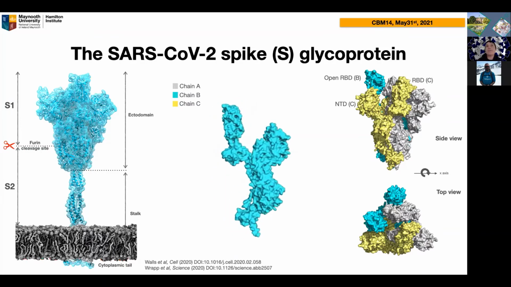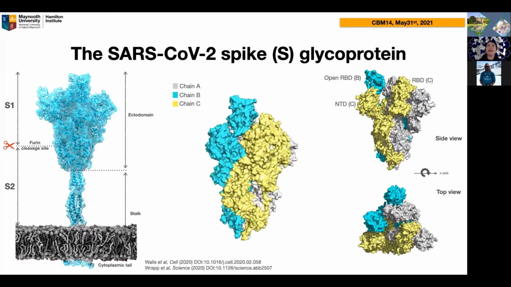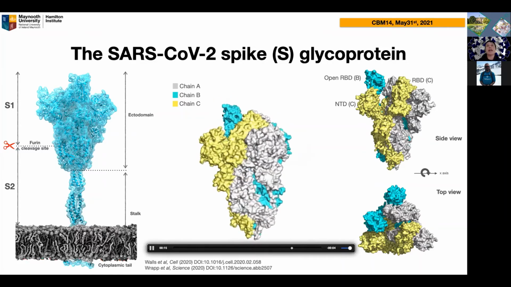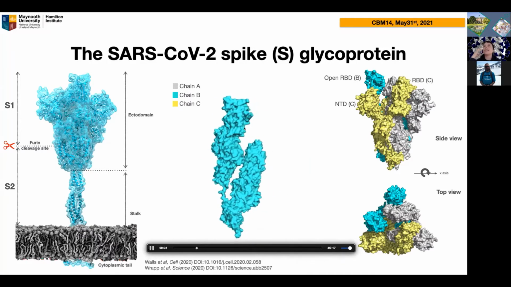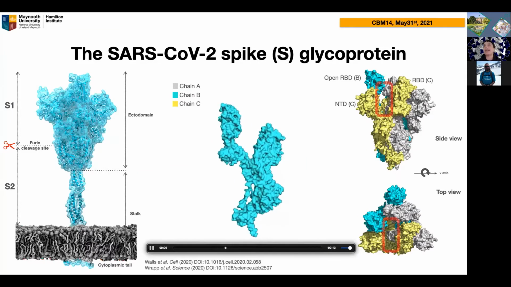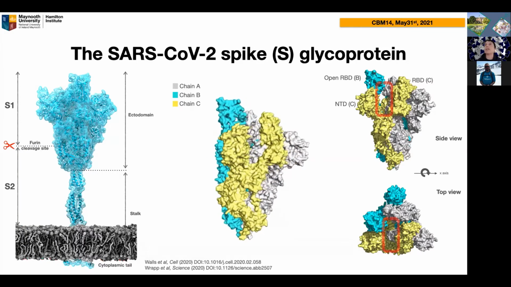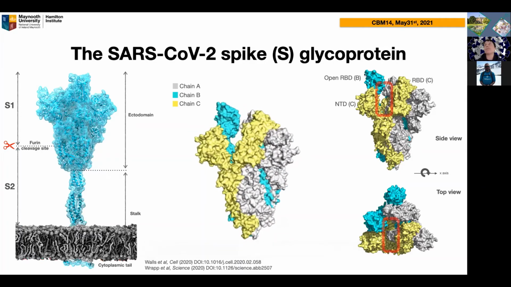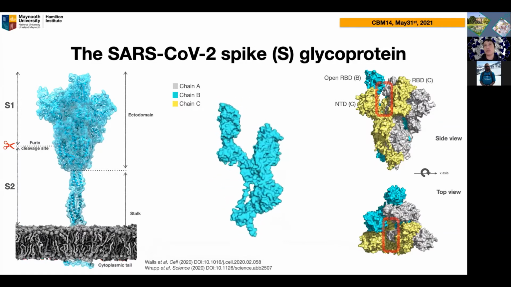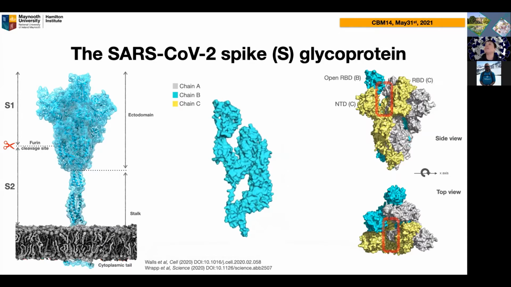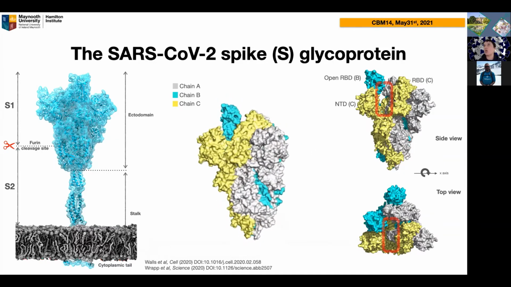The activity of the spike hinges on the exposure of one receptor binding domain, highlighted here in cyan. What intrigued us immediately when we saw this cryo-EM structure was the enormous void that is created by the opening of this RBD. As the RBD lifts up to adopt a functional structure that can bind the receptor, the ACE2 receptor, it leaves a massive void within the core of the spike trimer. And this void is so large that it reaches the very deep core of the trimer.